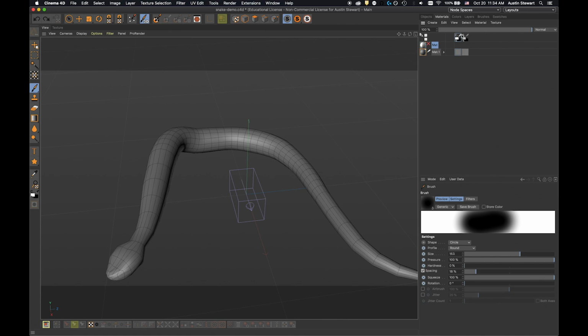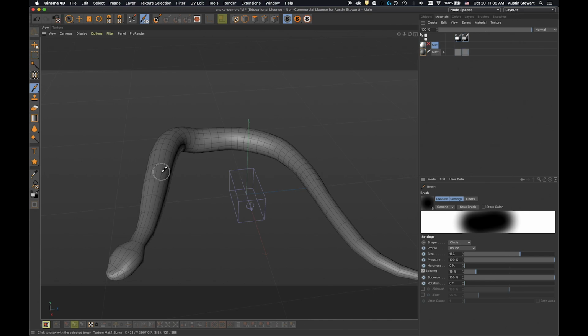And so you can see we've got one option here, and if I was to paint on here, I'd get a little update where it was painted on the texture. And the other option here is the bump channel. So if I click on the bump channel and I was to paint, I only painted on this other channel, because you can see I have the paintbrush highlighted here, but not here. So I'm going to undo that. I'm going to turn that off. I'm going to come back over here, turn this on.